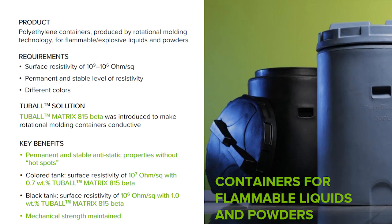The first case is containers for flammable liquids and powders — very important. A Russian producer of rotomolded parts with customers in Russia as well as Central Europe. For example, certain final customers say they need 10 to the power of 6 and no color — for those customers, we and our partner provide black containers with no pigment added. Others prefer colored containers with resistivity at 10 to the power of 7 — those customers get colored containers with the required resistivity.